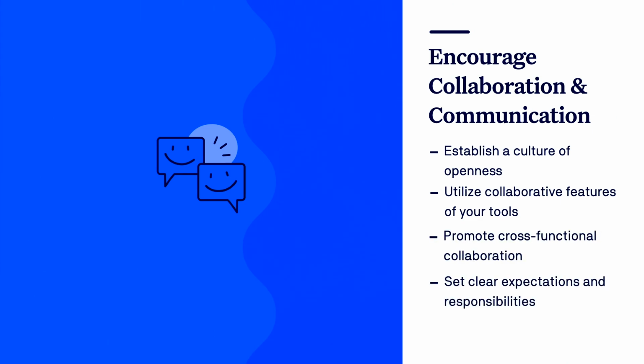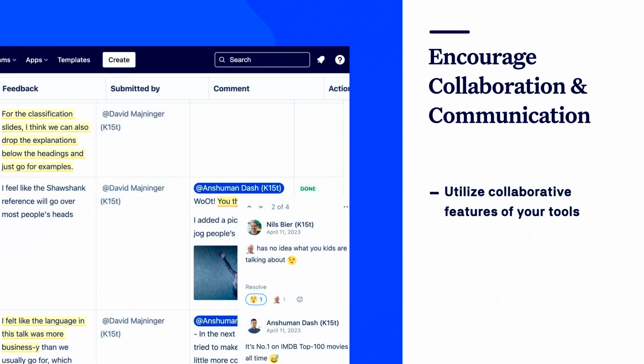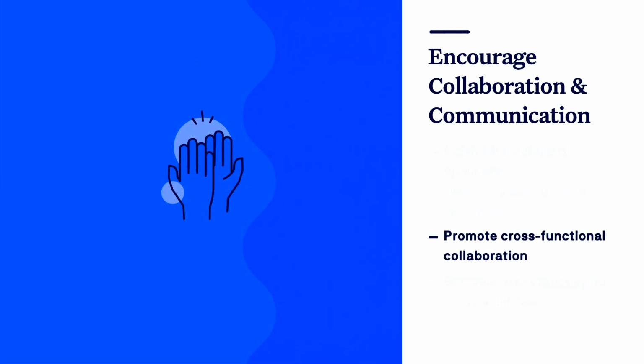Establish a culture of openness, invite everyone to improve your content. Then leverage the collaboration features of your tools, like commenting, @mentions, and inline comments, so that you're encouraging your team members more and more to contribute towards your content. Then promote cross-functional collaboration, because nothing says silos like putting restrictions on your content. So invite everybody in, use the collective knowledge of your teams, go beyond your own functions, and this will help in reducing silos, which eventually will help build great product hubs.